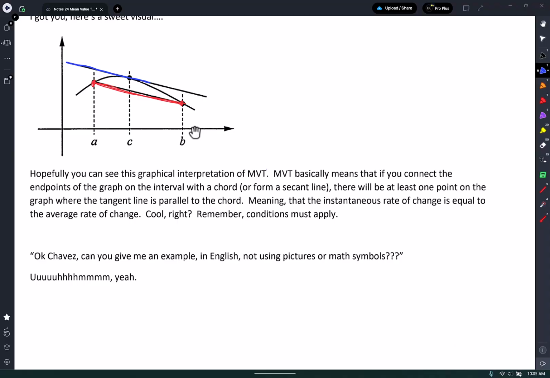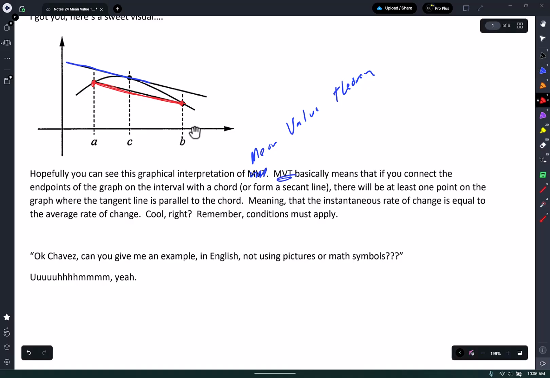Okay, try not to say MVT. Try to say mean value theorem. So I need to change these notes. A lot of kids will say MVT. Do you guys know what MTV is? Yes. There used to be a channel called Music Television, but I don't think it's around anymore, or at least I haven't. It still is? Okay. So make sure you say mean value theorem, not MTV.